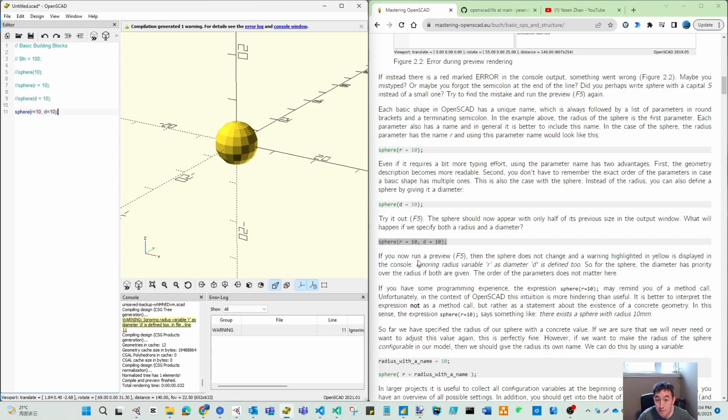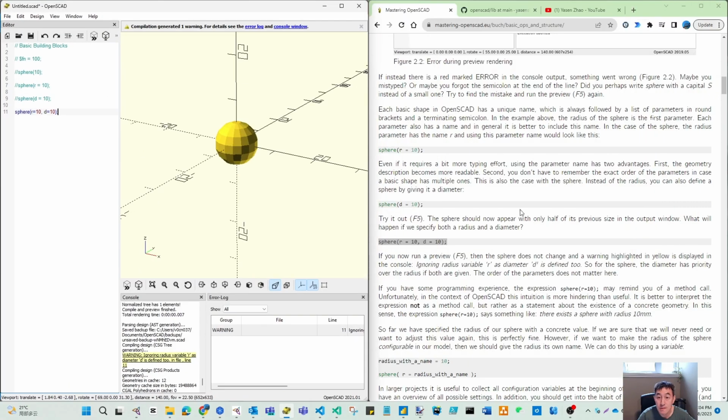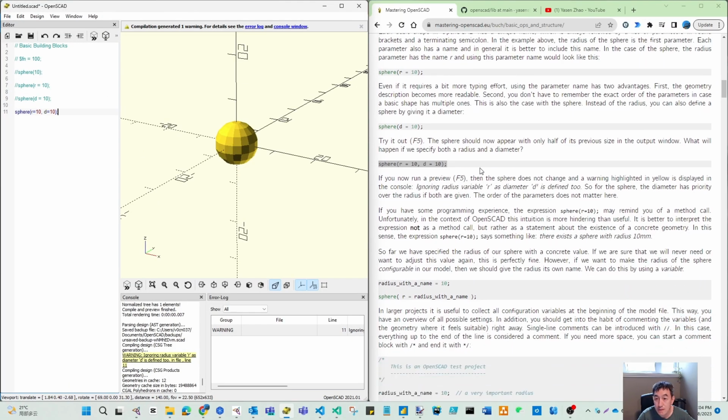If you now preview, it does not change and our warning comes: ignore radius variable R as diameter D is defined too. So the second parameter will override the definition of the first one.